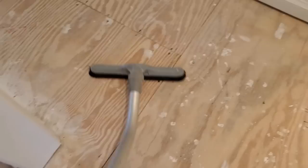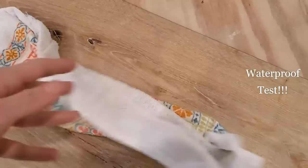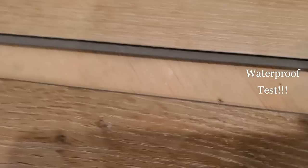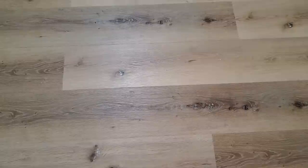I'll have to do a separate video for our flooring once it's 100% completely installed, but just know that with the help of my family members, we were able to get almost all of it installed. Before we installed it, I performed a waterproof test on the seam between two boards and was very pleased with the results. I'm really happy with the flooring so far — the colors are exactly what I wanted. They offer warmth without being too dark, they have knots for a little bit of a casual rustic touch, and I think they're going to work perfectly with all of the wood tones and painted furniture pieces we'll be bringing into the house.